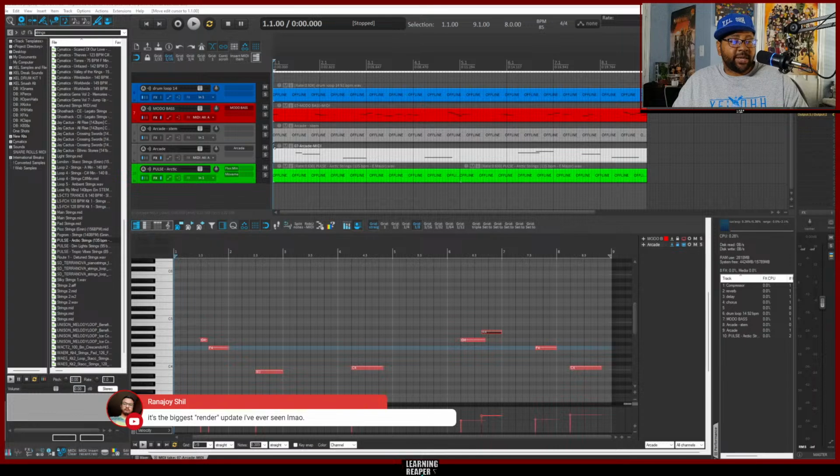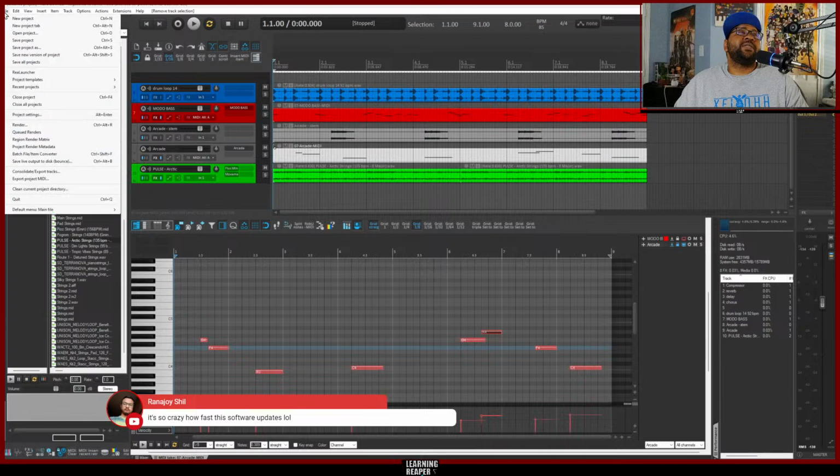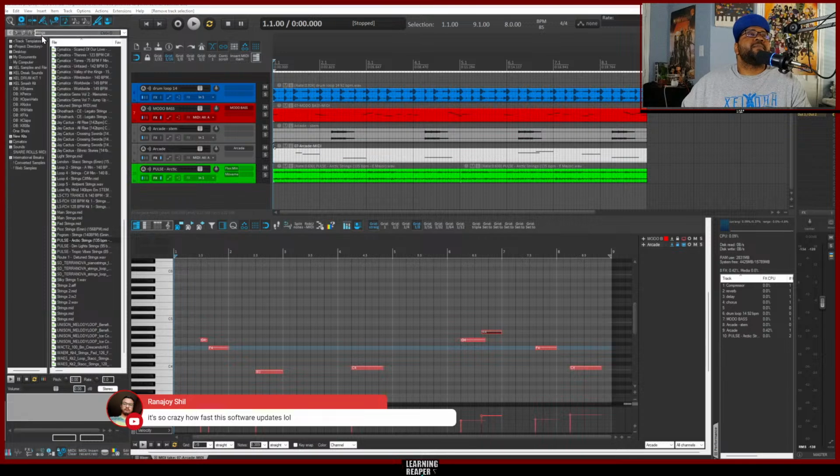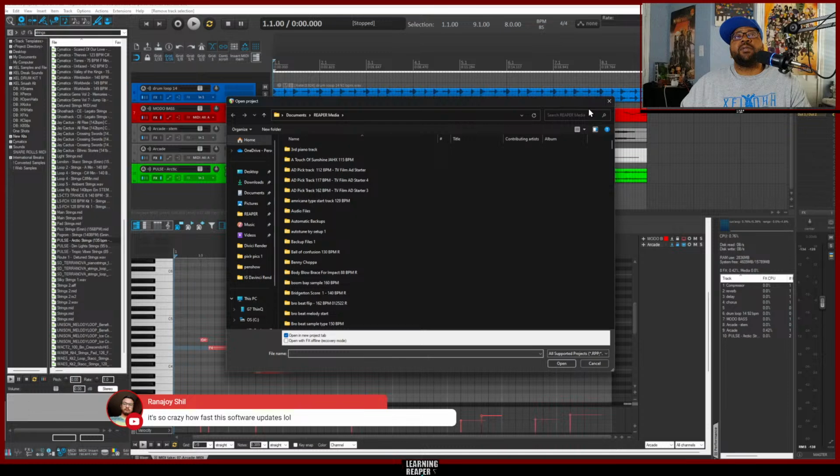See, now I gotta go check it out. Change automation point scaling. No idea what that means. Yes, it is crazy how fast they update the software. Let me save this one and see what's going on. Where we at? I hit the wrong one, of course.